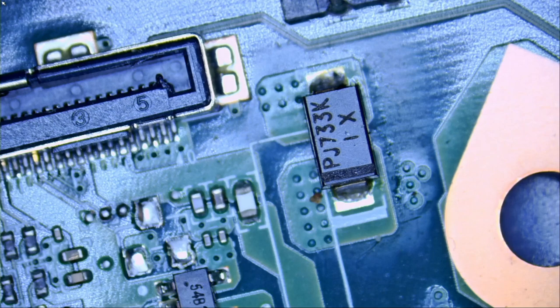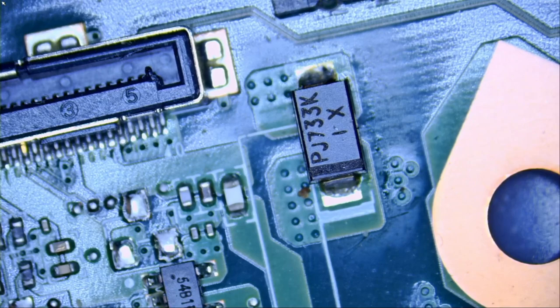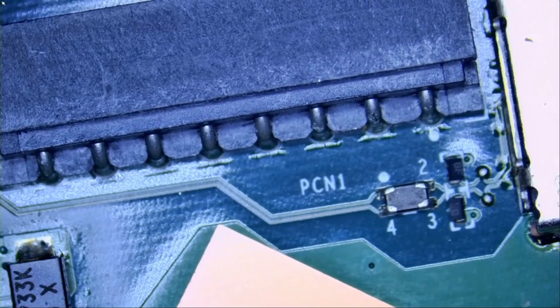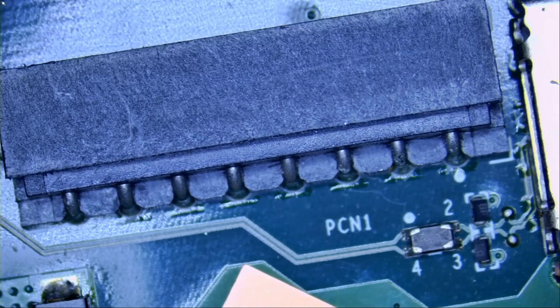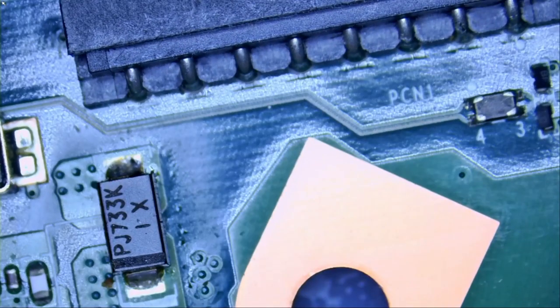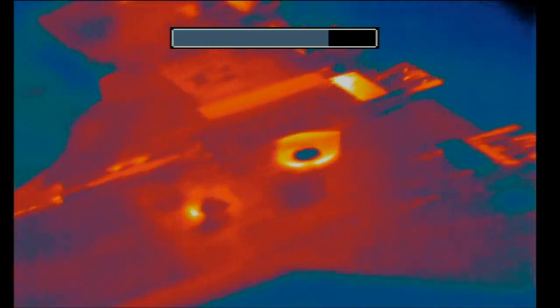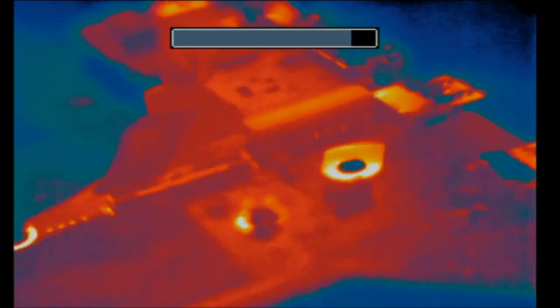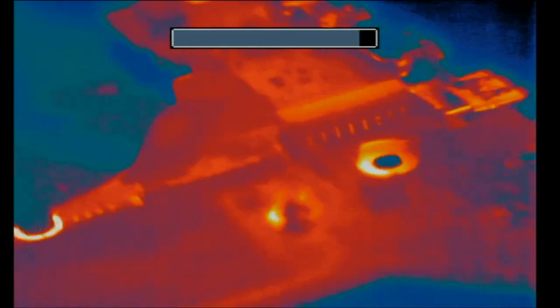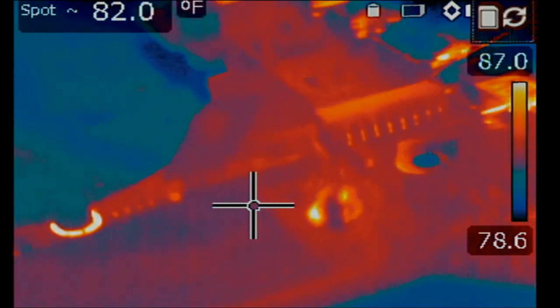Let's inject voltage and monitor the board under a thermal camera and see what happens. We're gonna inject 1.5 volts at the positive side of the connector. And then we're gonna go under the thermal camera and see what gets hot. Right now the diode is measuring for a short, so we could possibly have a bad diode. Right now, if I did not have a thermal camera, I would start with the diode and see if that's the problem. But since we do have a thermal camera and we do have a voltage injection tool, we're gonna do it that way. Let's inject voltage, first pin of the connector.